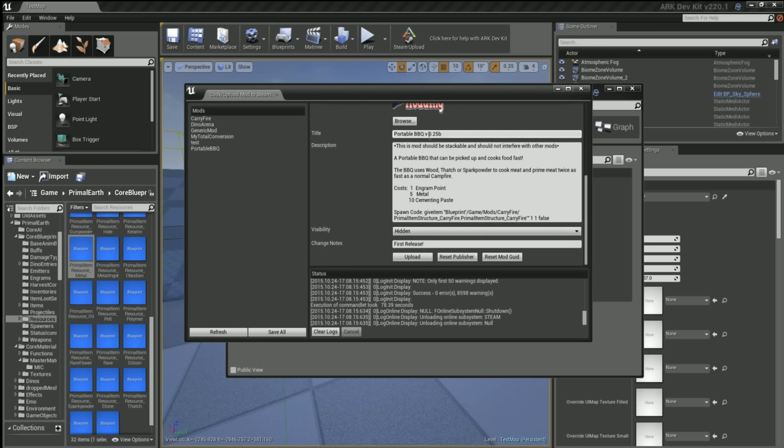And this is going to have to go up to version 1.0. Awesome. And reset. Is it going to give me a... No, it's going to give me nothing, is it? Right. One of those. Reset mod guide. Reset publisher.